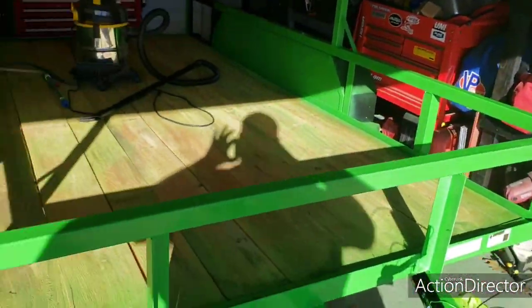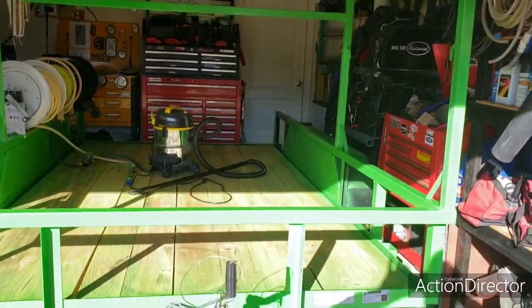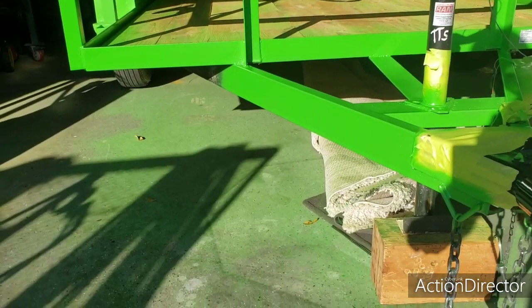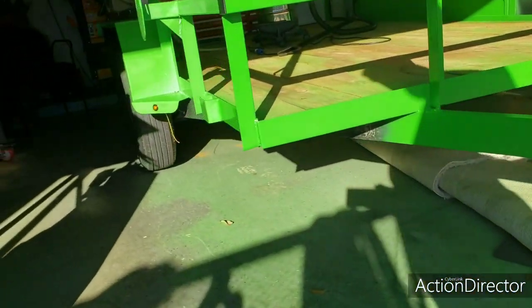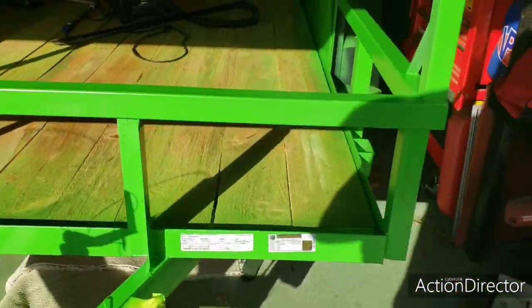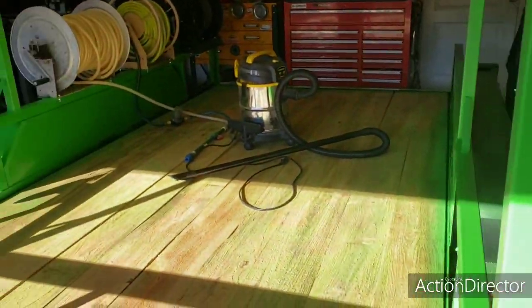All right, y'all, it's day four since I've been working on this trailer, and kind of a shadow there, but I've gotten most of it painted. I've still got to paint some stuff up under there, and just some little trim stuff, and I got to paint this side over here. But as you can see, there's no room over there, so I got to pull it out my driveway.